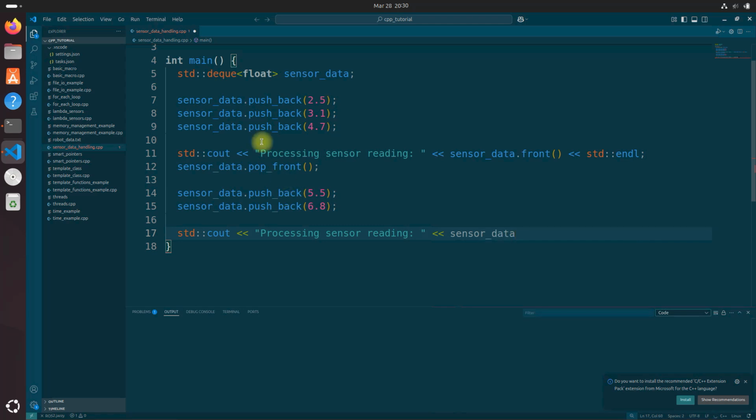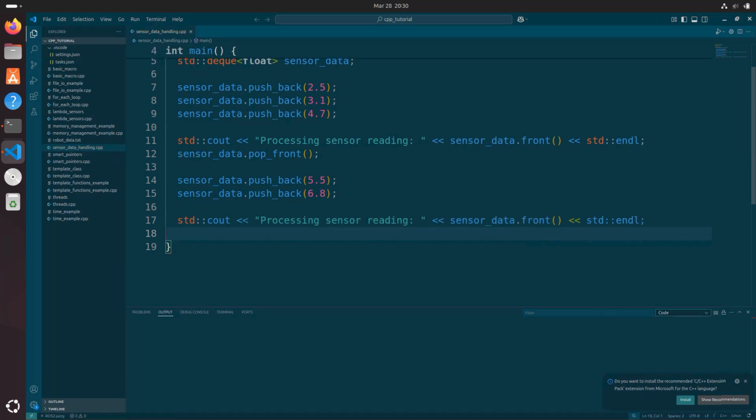Sensor data dot front, std::endl. So sensor data dot pop front.